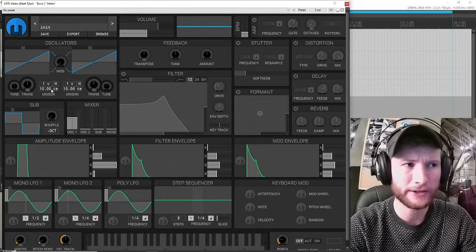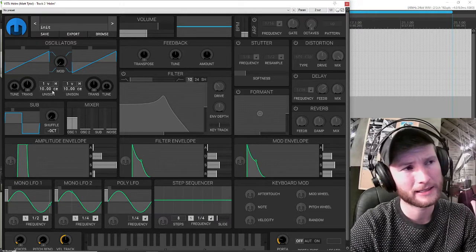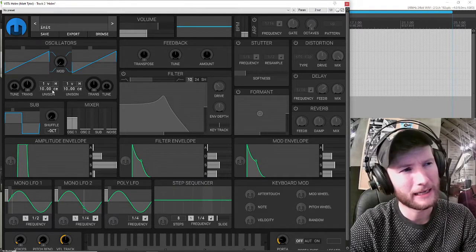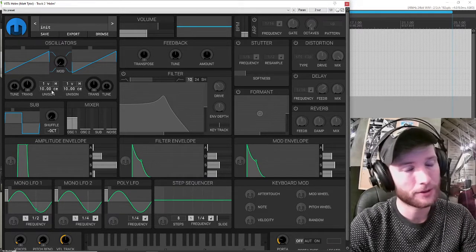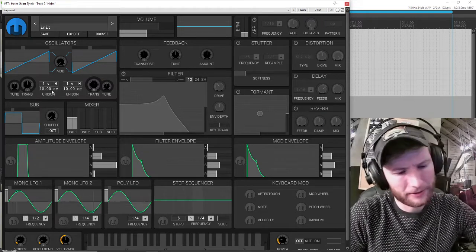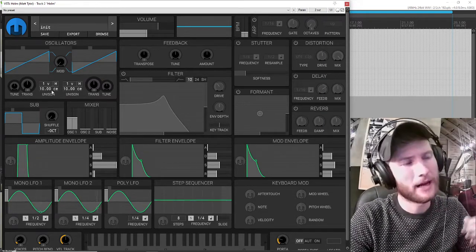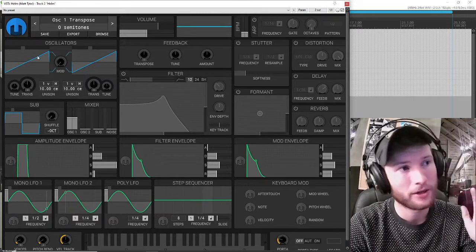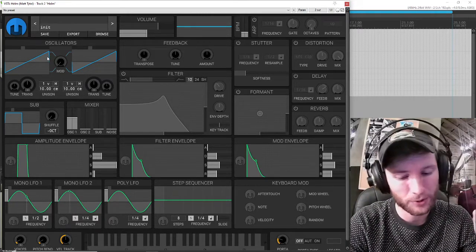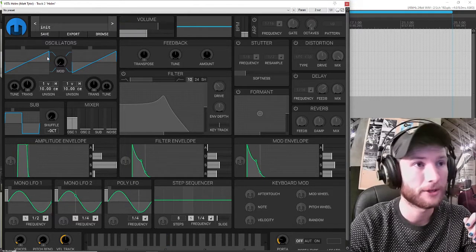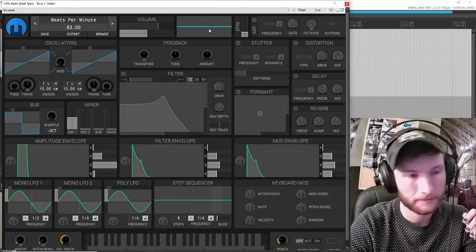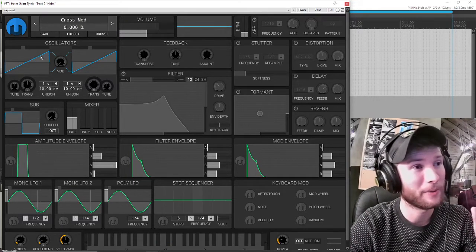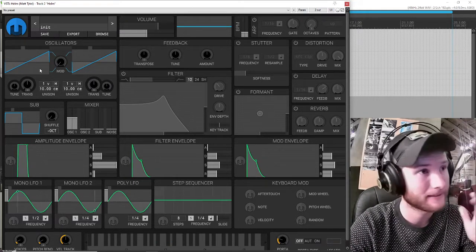I believe I went over this a little bit in my Let's Make a Bass video, the evolving bass, but I think it bears repeating. When we think of oscillators, typically an oscillator by default has just one instance of whatever waveform playing at a time. If I press this button and we look at our oscilloscope, we can see it's just a sawtooth wave up here. It's exactly what we would expect.